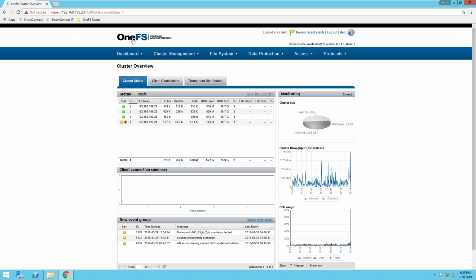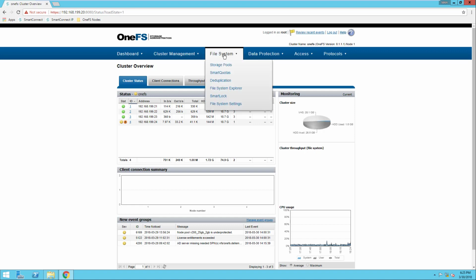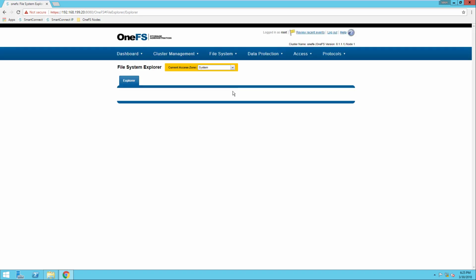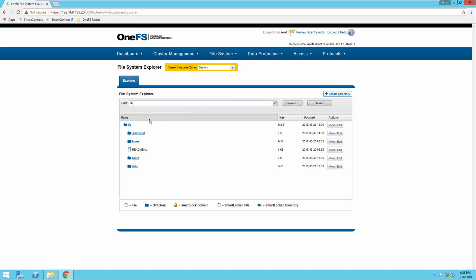So in the overview video, I talked about how OneFS stands for one file system. So of course, the natural place to start would be to look at the file system. If we come here to that menu and we look at the File System Explorer, this is how we can go look at the file system. So as an Isilon admin, I would come here. I see some default folders, the root folder of IFS for OneFS, a snapshots directory, etc. I can go in here and create a directory.